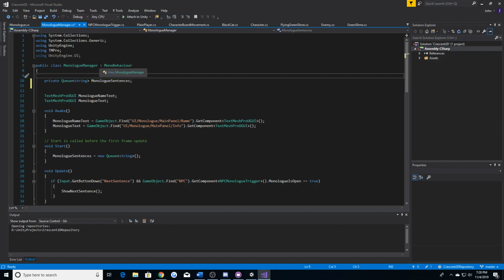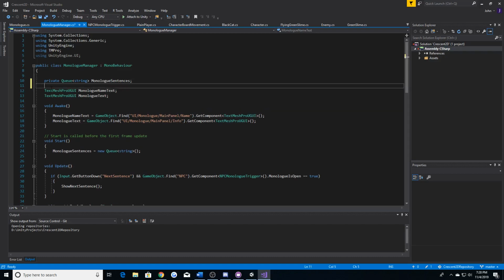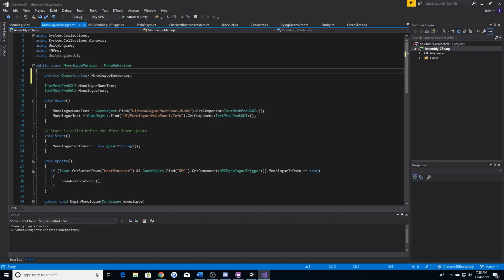There's other ways we could have gone about doing this. I believe Unity has something called lists or dictionaries. We could have used that. There's multiple different ways. People have done dialogues and monologues just using arrays. These functions built into Unity allow it to be more efficient in a way.